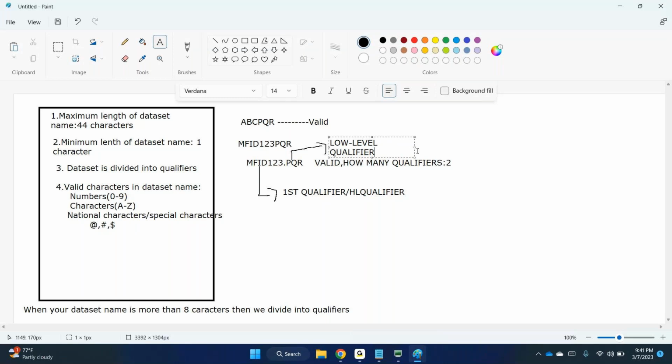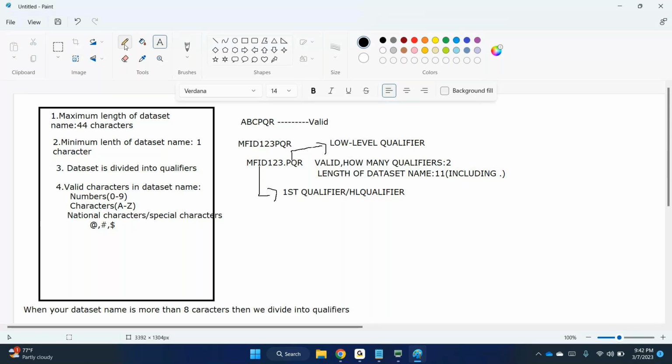Then what is the length of the data set name including dot? MFID 4, 3, 7, 10, 11. You agree with me, team? Including dot, 4, 3, 7, 7, 3, 10, 11. Right? So this is an example.